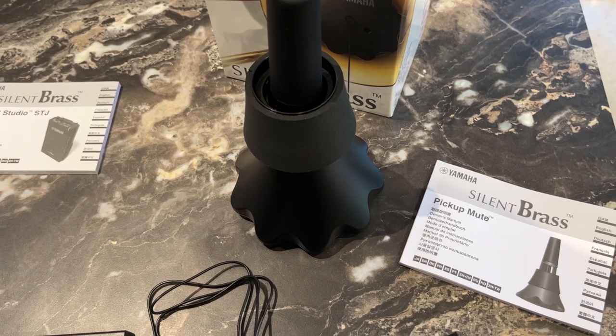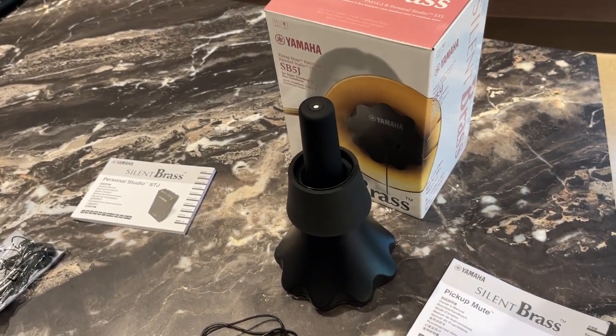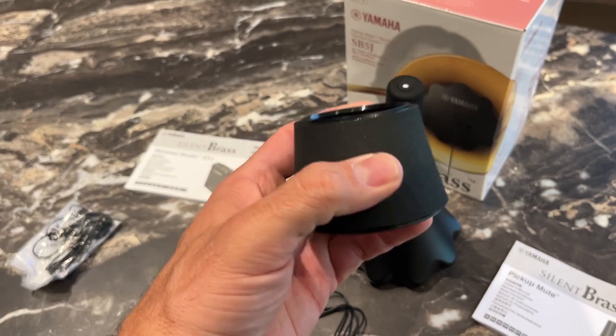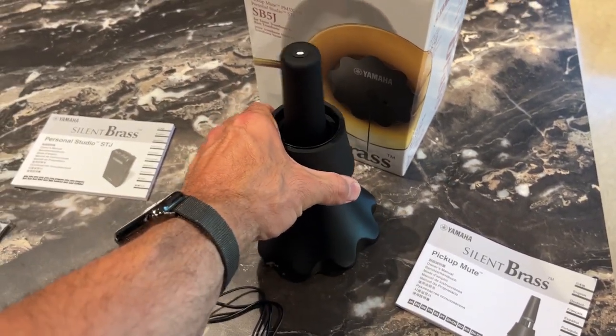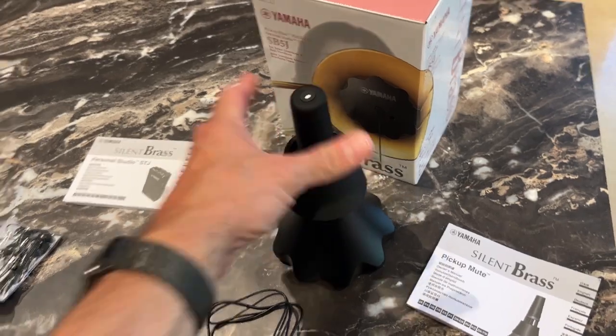I did play around with different placements for the sleeve to make sure it was seated properly, and that seemed to change things slightly. One question people will ask is how the sleeve actually stays in the bass trombone and whether you have to worry about the mute falling off. In my experience it was very, very stable. The material they use is like a very thick neoprene, and the collar sticks really well. I didn't have any issues with it falling or moving around. Getting it seated properly did change the experience slightly, and there was a little more resistance in that second partial register. I also noticed that the intonation getting down to the pedal register — pedal B-flat — was significantly sharper than on tenor trombone.